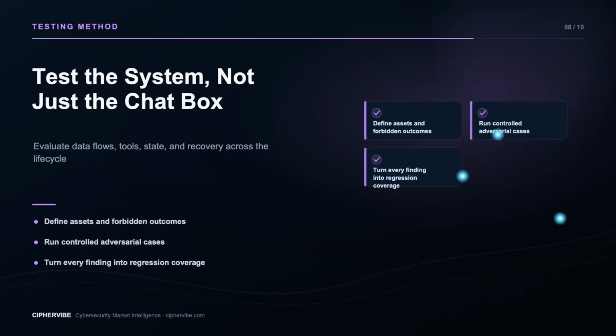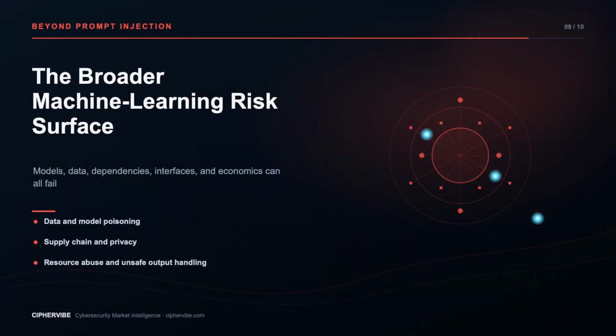Run evaluations in continuous integration where practical, before material releases, after model or prompt changes, after adding tools, and after incidents. Keep an authorized red team environment separate from production. Minimize retained prompts and outputs because test logs can contain sensitive material. Every confirmed weakness should become a regression case and, where possible, an enforceable control rather than another warning sentence in the prompt. Prompt injection is only one risk.